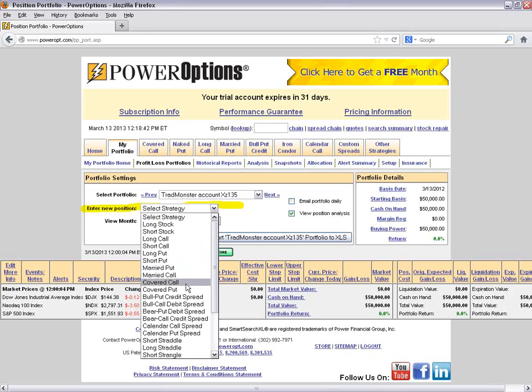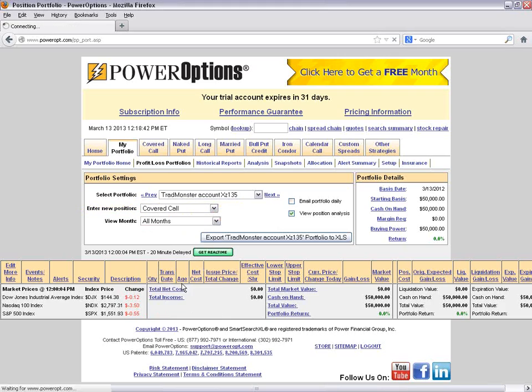In PowerOptions, we track your positions as a linked position. So I may open a portfolio and have 2 covered calls, 3 collar spreads, 2 bull puts, and 2 calendar spreads, for example. So they're linked positions, so I can track them and view the liquidation value versus the future expiration value, rather than tracking them individually as a long stock and a short call that are not linked together.